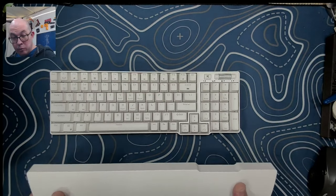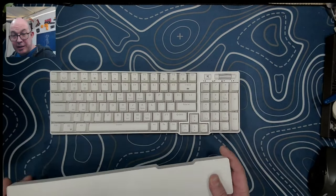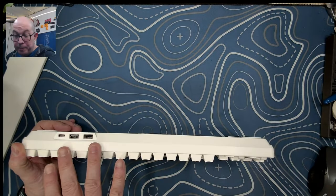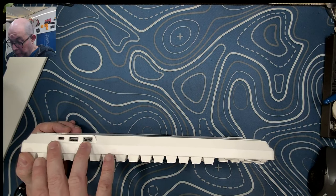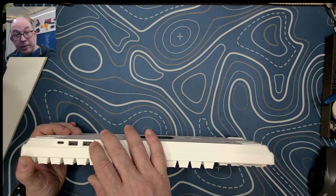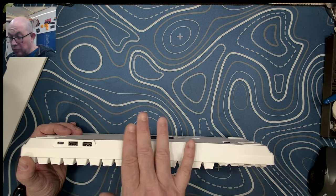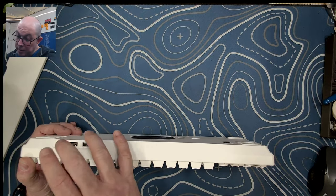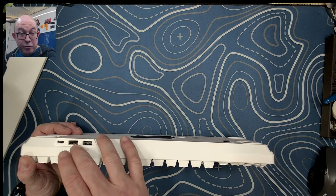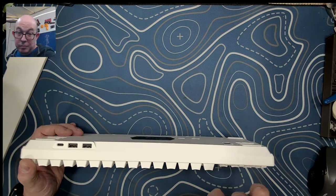Having that magnetic wrist rest, though substantial, it's not very heavy, so it's not going to be a problem carrying it around if you need to be mobile. On the back, we do have the USB-C, which connects to your host computer, and a couple of extra USB-A ports for whatever case may be, whether it's your Bluetooth dongle, your mouse dongle, who knows. But it's nice to be able to do that. I know personally I've used them to charge my phone. It slow charges obviously, but it still charges my phone.